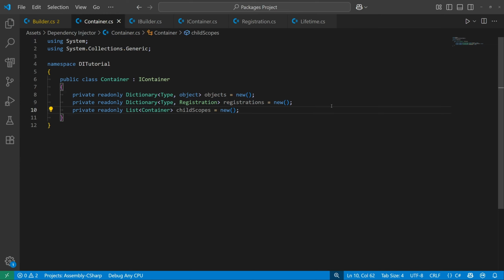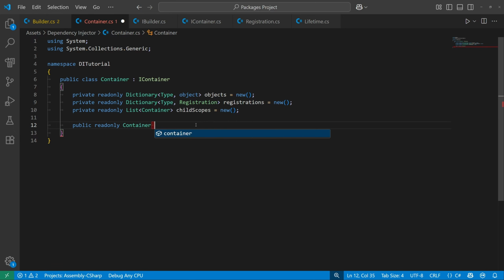So this is where the scoping that we briefly talked about earlier is going to come into play. Even though, if I'm honest, I don't really know how other dependency injection frameworks handle scoping. I don't know if the way that I ended up doing it is the best or not, but it seemed okay to me, and it seemed like a useful feature to have, so I went with it. So we also want to hold a reference to our parent container. But in this case, I'm going to make it public, but read-only. That way nobody can change it except us in our own constructor.